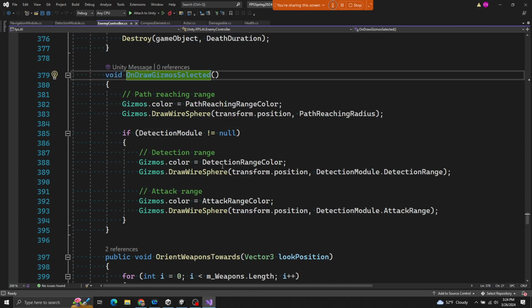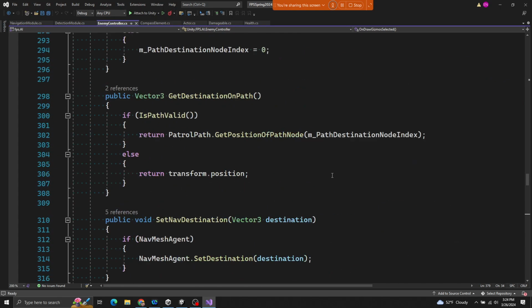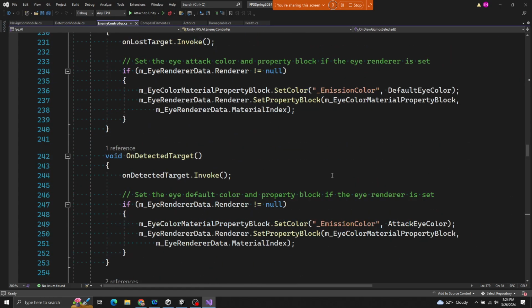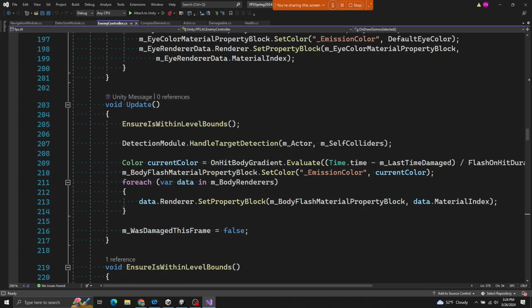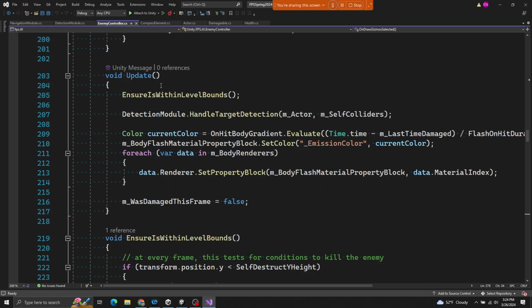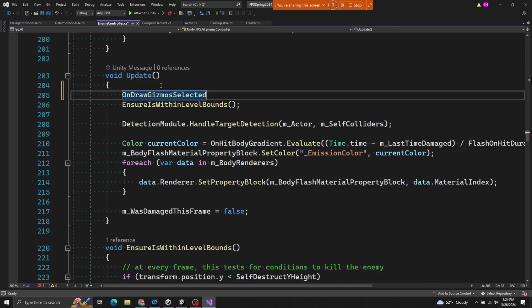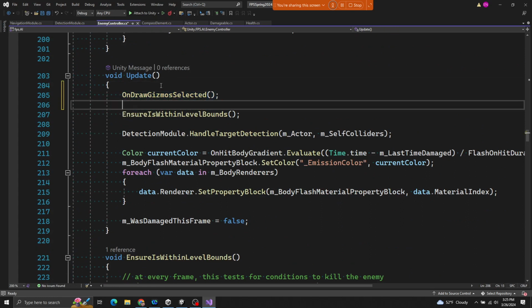So usually there's a debug bool, and in the update loop we'll call this. Let me just call it in the update real quick. Or you should just be aware of editor scripting and debugging. I'm just surprised that they put that there and then they never used it. It's just a little weird. Let me just see.